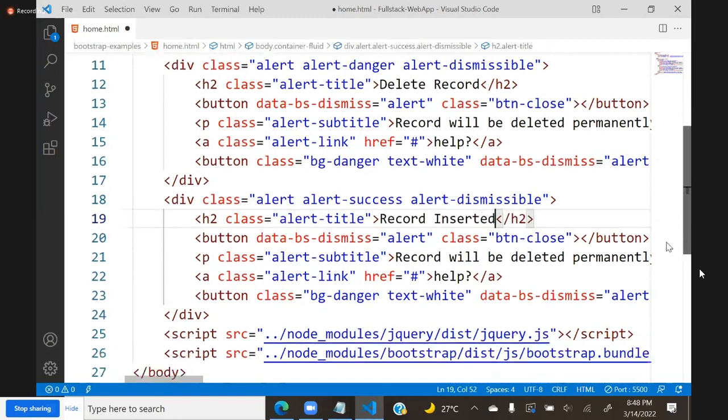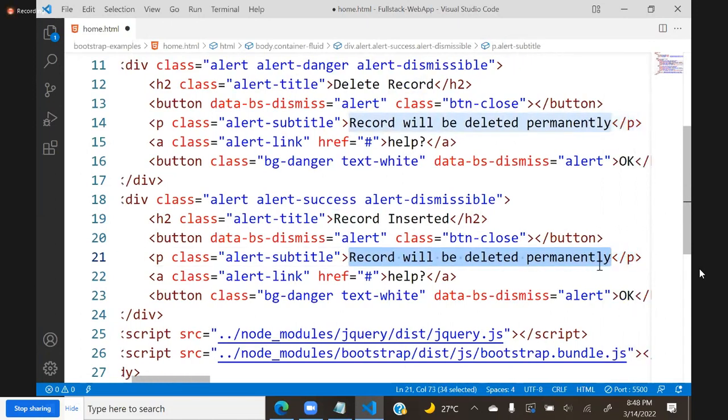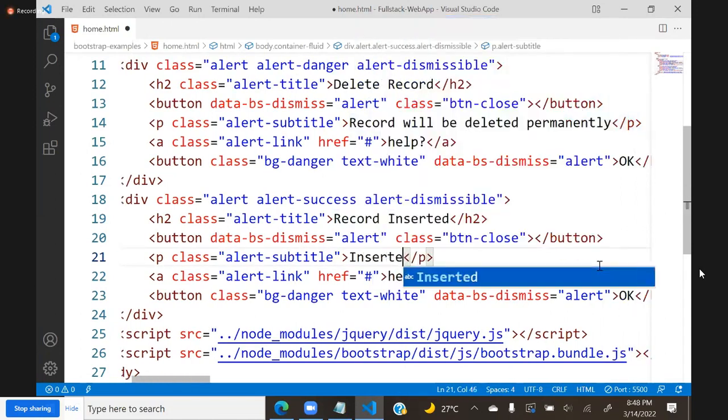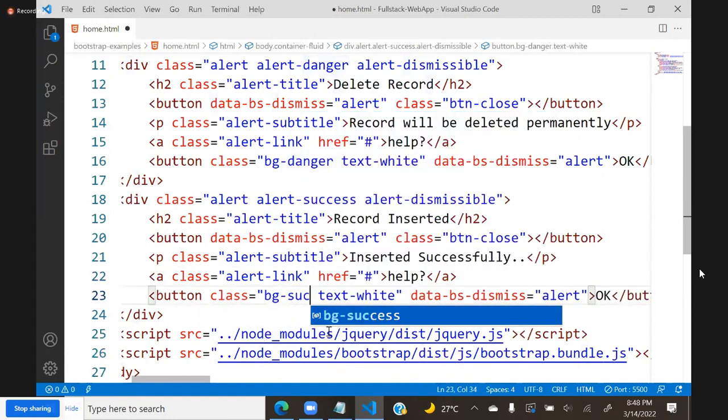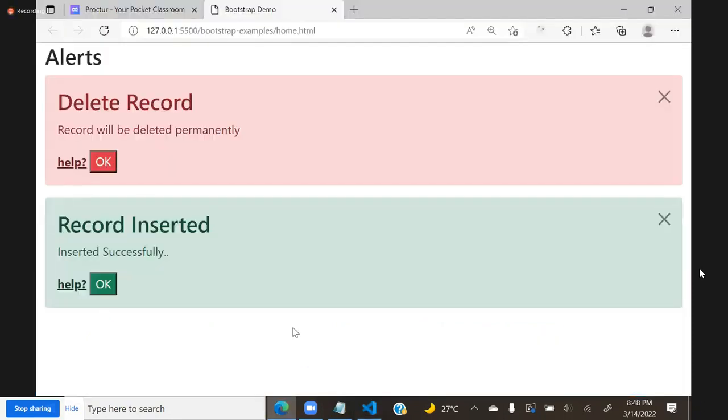And this also will have a close button, that will close that alert. So I will give the message inserted successfully. This message will come. Everything fine. So that means here we will keep as success. And you can see two are there.